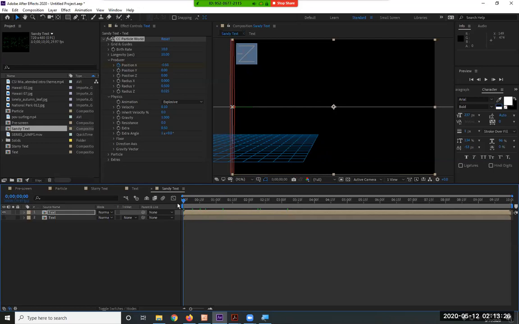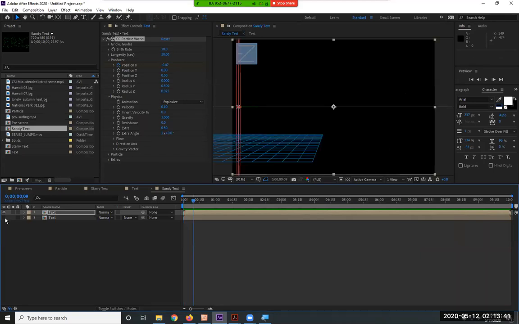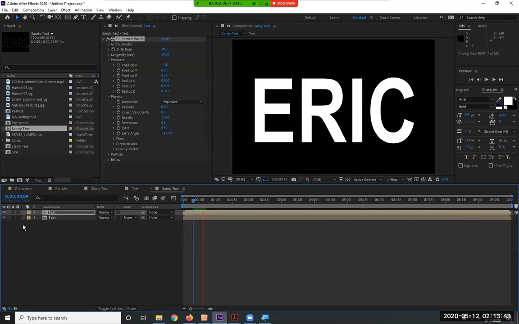Now watch what happens. Because I just increased the gravity to 1, the particles fall. Now what does that look like if I have the text on the screen? Yep, they're falling exactly where the lettering is.